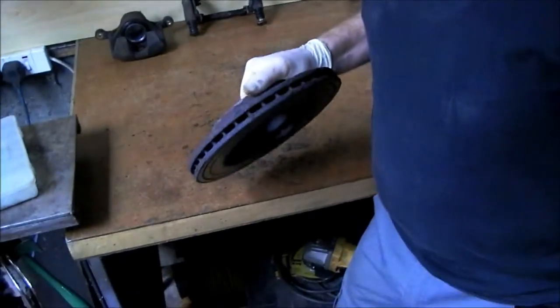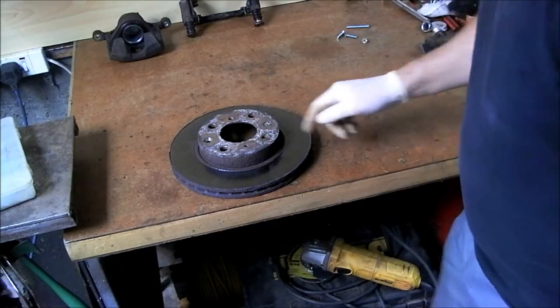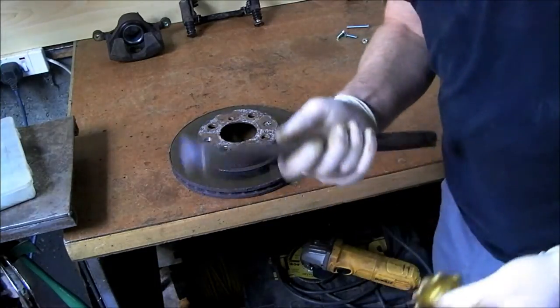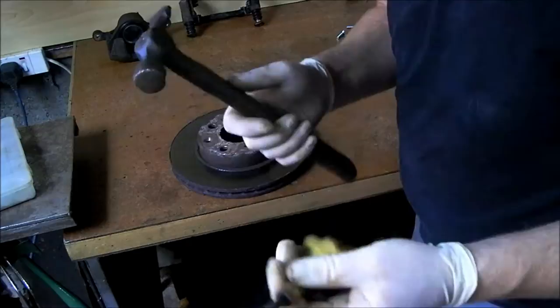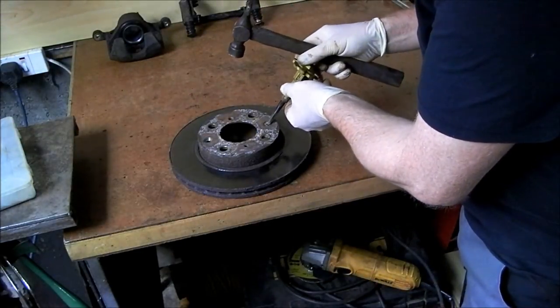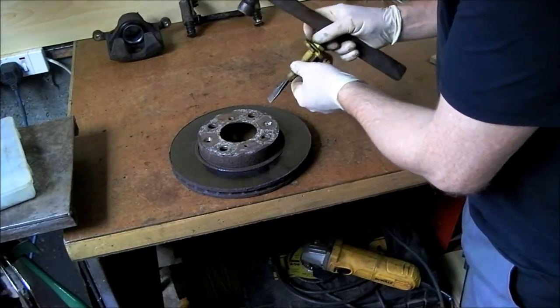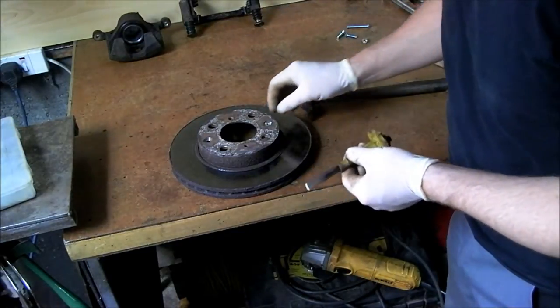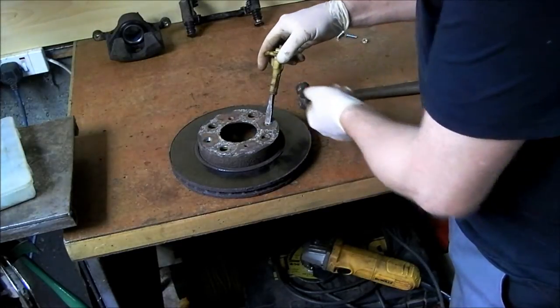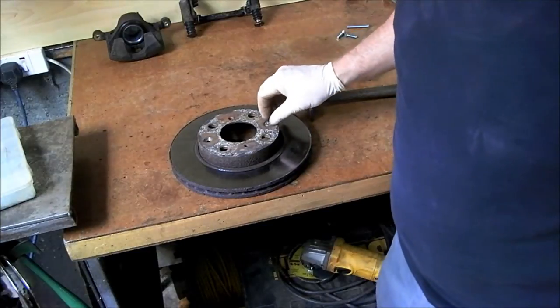So, basically, I'll show you on the other side. What you do is you don't use a big hammer. You use a small chisel and a small hammer. And the chisel is placed on one side of the screw only, right? And you whack it and you work it around that way, okay? And that's how you get them out. You dig it into the screw. I'll show it on the other rotor on the other side, and you whack it and you bring it around that way. Now, that never fails.